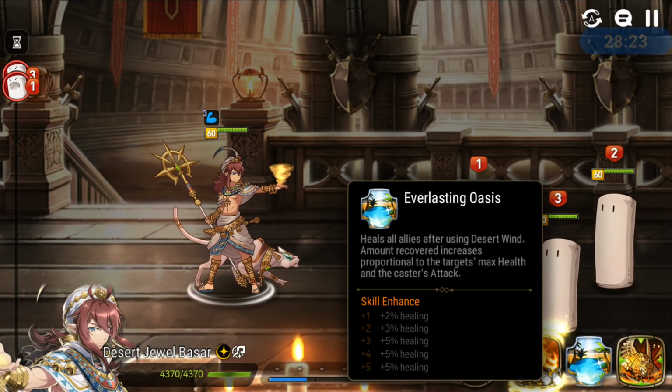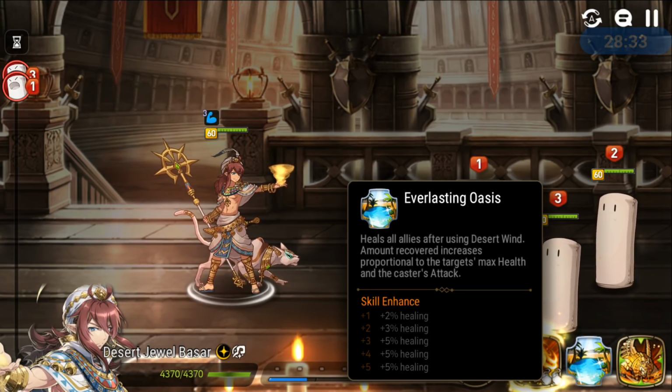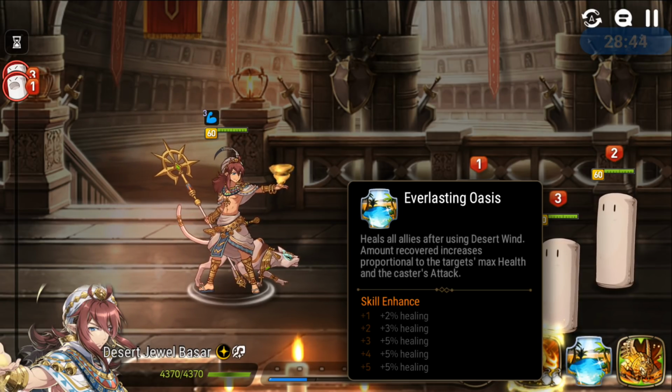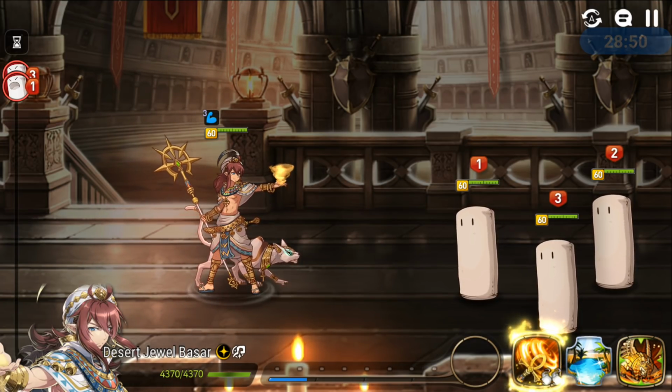So if you are running him with big bruisers, big tanky heroes, then you don't even have to worry about his attack at all. But because of the scaling with his attack, you do need quite a bit of attack to actually boost the healing here. But you will have some attack even if you don't build it, because he has a base attack anyways. And if you have attack buff, it's going to boost that portion a bit. And yeah, that's going to be a really cool hero.